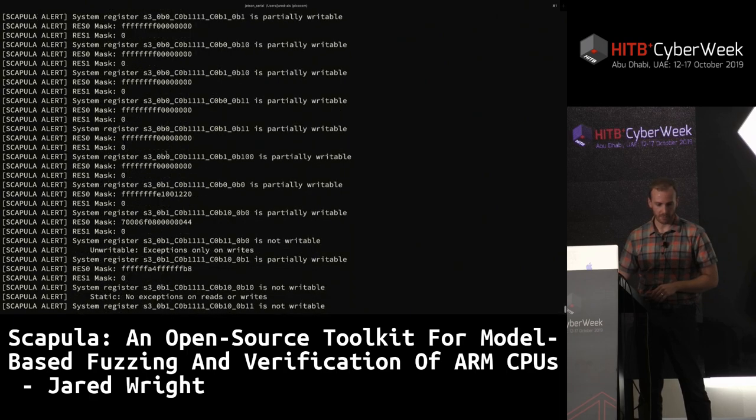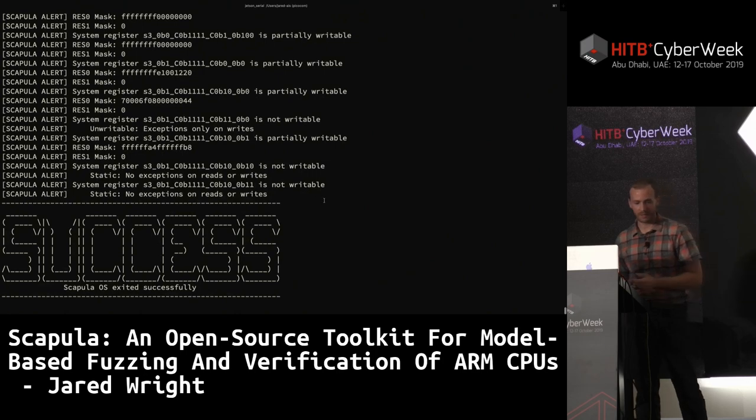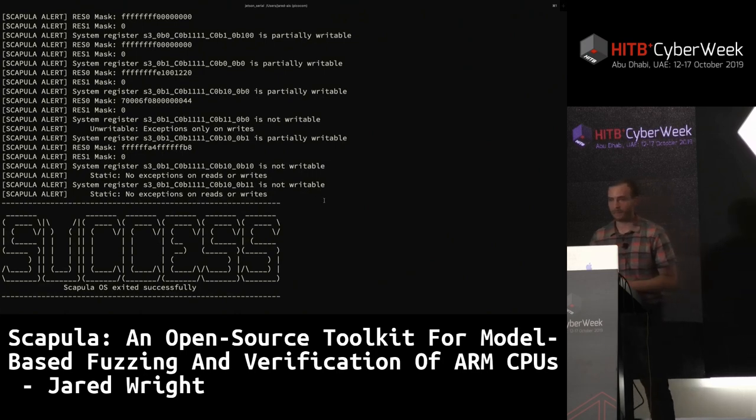A whole variety of different ones that all behave differently. We can see that they're there. I don't know exactly what any of these do yet, but I think that it at least provides a starting point for, any reverse engineers in the room, maybe go look for references to these registers in any software or anything like that.